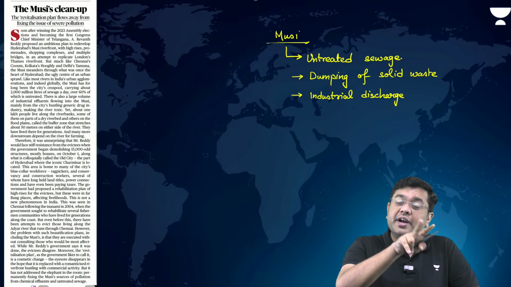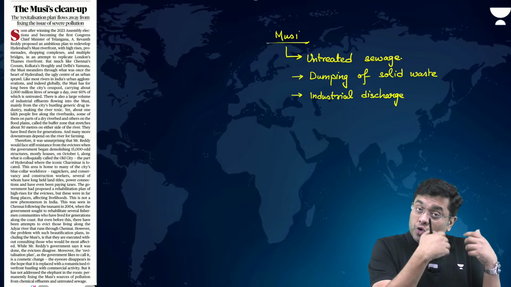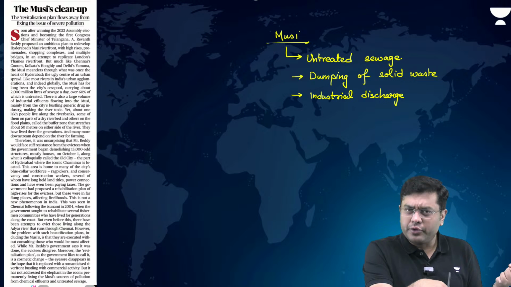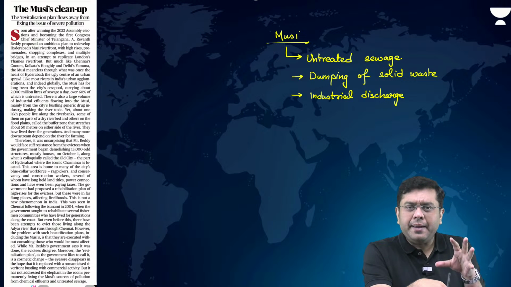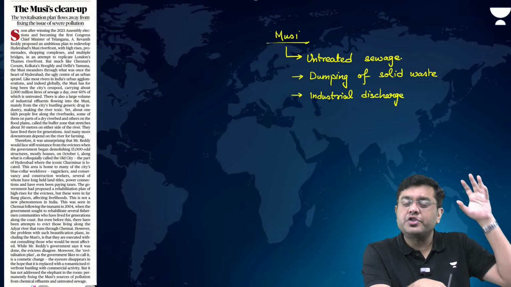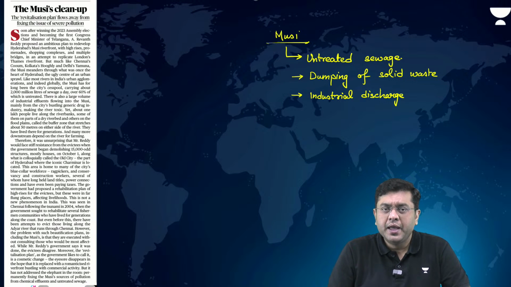Now this offers an absolute dilemma: if you don't allow for the shifting of the population, how will you clean up the entire region? You talk about the Singapores and the Londons of the world, but all of them required a large amount of rehabilitation of the local population into different areas so that the river system could be cleaned, be it Singapore, London, Spain, anywhere.